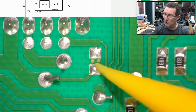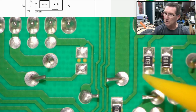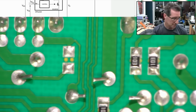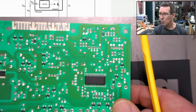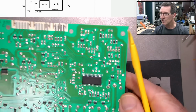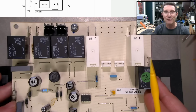They put down the glue. That is the glue that holds these components in place when they flip the board upside down and put it through the wave soldering machine. So there you go. Once again, you can see that again there. They put the dots there, but they decide to unpopulate that. But yeah, single-sided boards, you save cost.